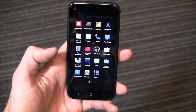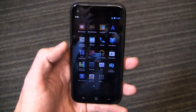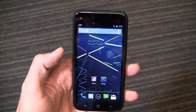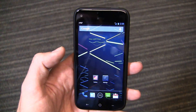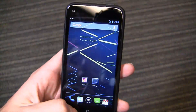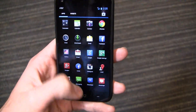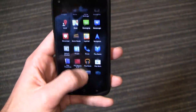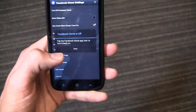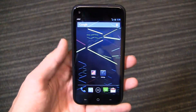This device is great for two types of people: those who want a stock Android 4.1 device and those who want Facebook Home out of the box. I can see this appealing to Nexus users who find the Nexus 4 hard to come by, too big, or lacking LTE on AT&T. You can get this device with LTE capabilities and then simply turn off Facebook Home to enjoy Android 4.1 in its most pure form.